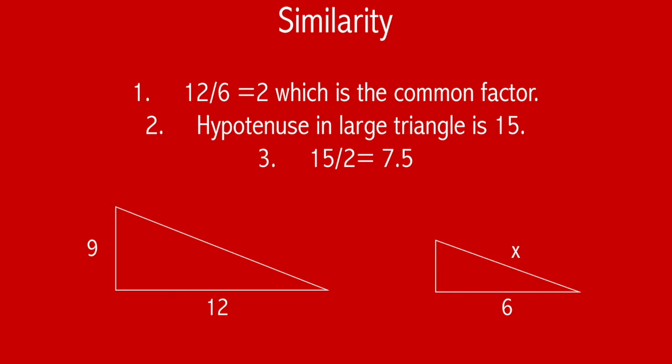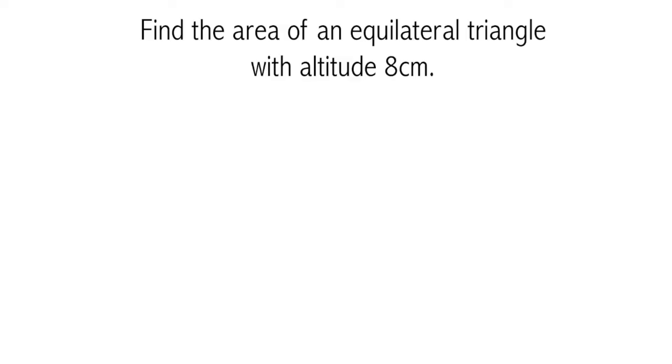And that is how you would solve a question in similarity. Very easy. Now let's look at general questions. This is actually one of the hardest questions you can get from geometry in the SAT. It always helps if you draw a figure. We have an equilateral triangle, so we have labeled each of these sides A, suggesting that they're all equal, and we know that the altitude over here is 8.